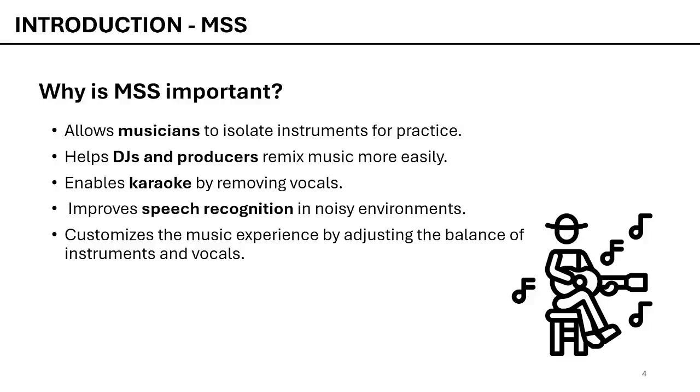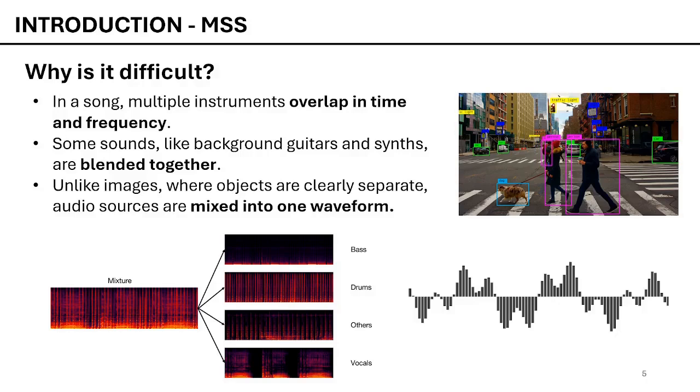Beyond music, music source separation is used in speech recognition. In noisy environments like call centers or public spaces, it helps isolate voices from background noise. Lastly, with music source separation, listeners can customize their music experience. This allows users to adjust the balance of instruments and vocals to suit their personal preferences. Next, we will see why music source separation is challenging.